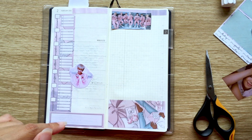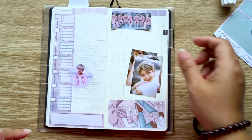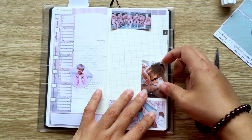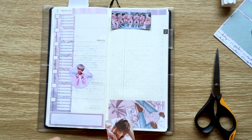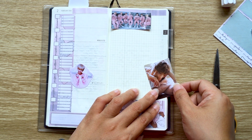And then I'm gonna put one more photo. So I have this, and I also have this. This is a much older photo, I think. And maybe I can put it here. Or even here. No, I like that planner here at the bottom. What do you guys think? Thinking. This is the hardest part of all.